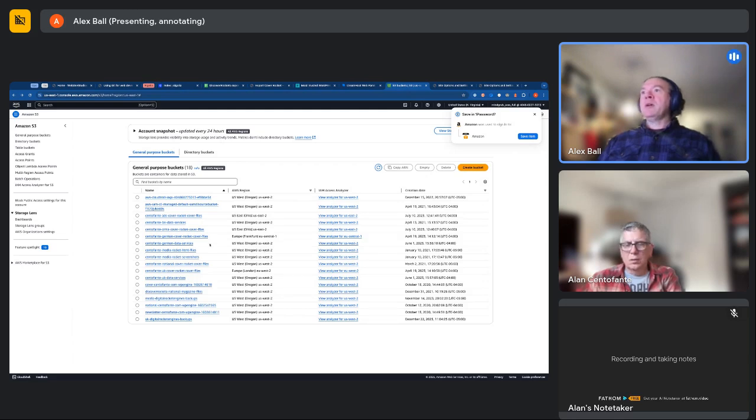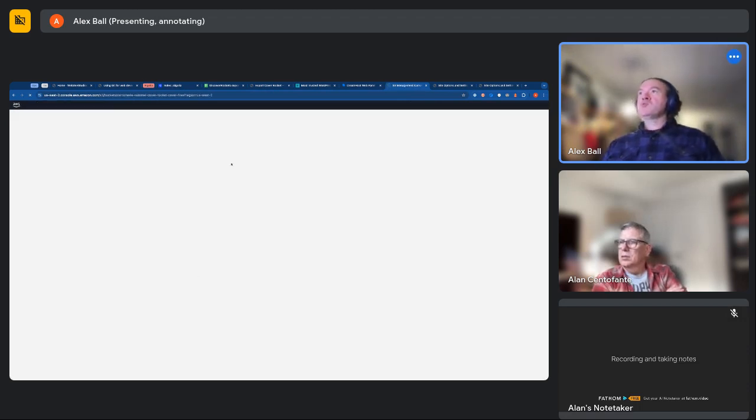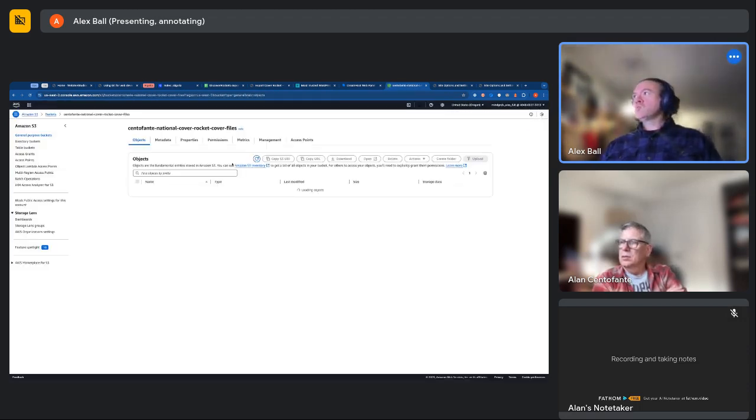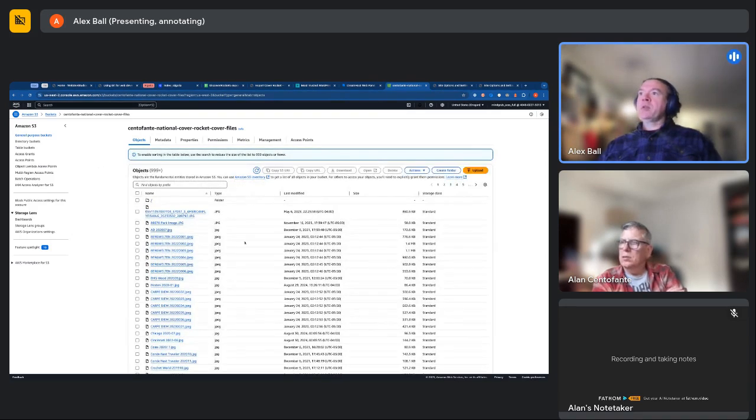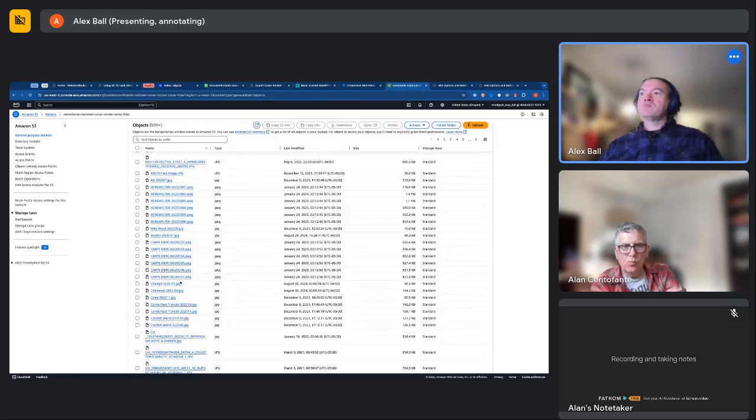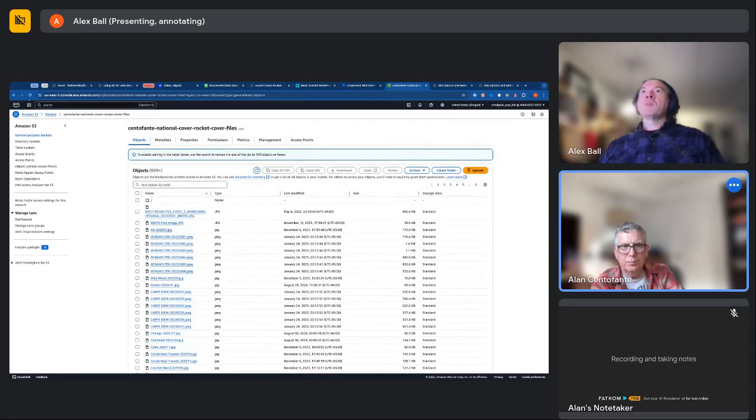All right, Centafonte National Cover Rocket Cover Files. And these are going to be all of our images for the US Rocket. Excellent.